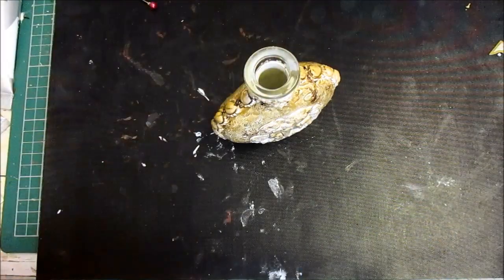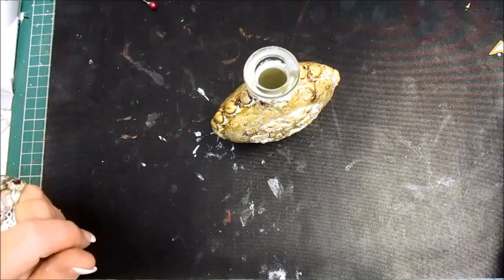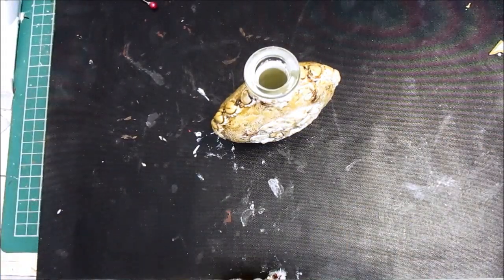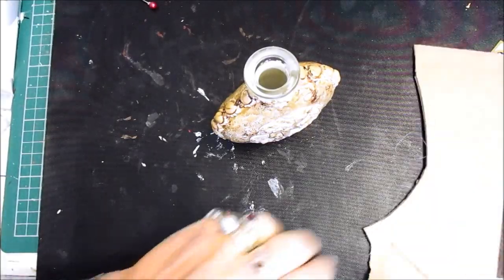Right, now I've got my little daubers here, and I need a piece of card, which we're going to use this one.